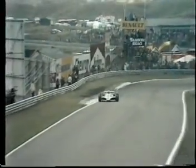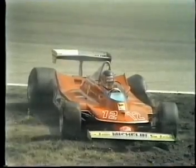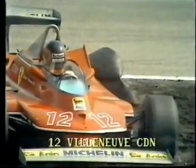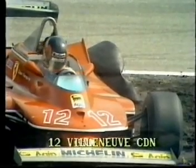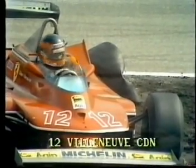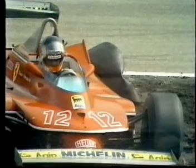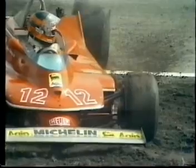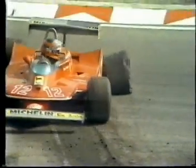Wheel of a shadow, and that's Villeneuve again. He's done it again. And look at the near side rear wheel tyre. He's at Tarzan, and he's thoughtfully looking at the back of the car. Up comes his visor. What is he going to do? He's starting. He's spun the rear wheel right inside the tyre, back onto the circuit, throws mud and dirt all over it, and that's not good.